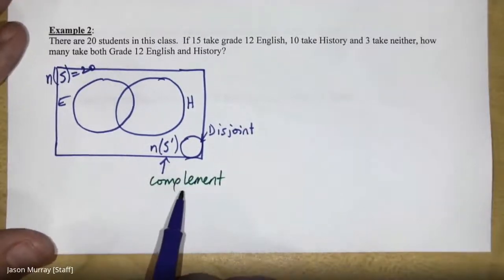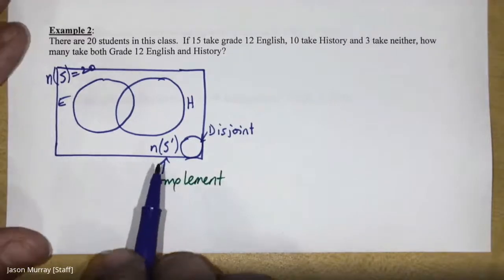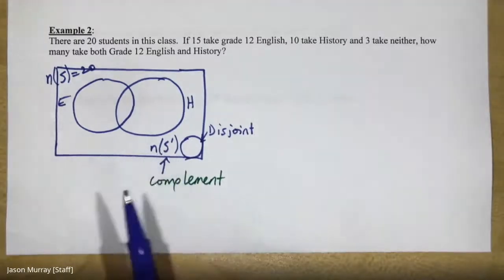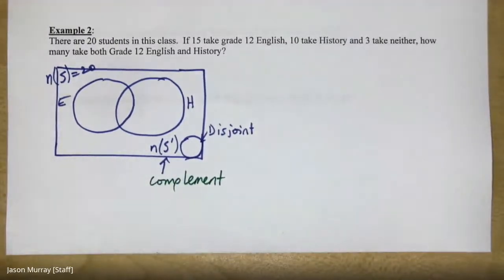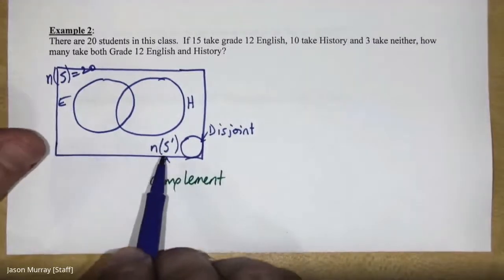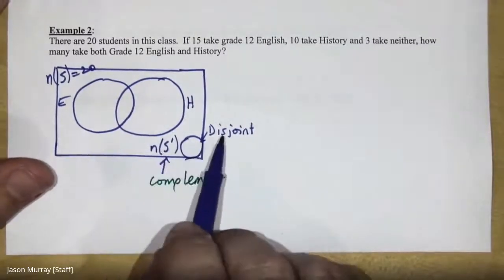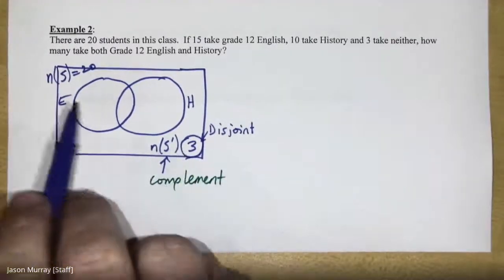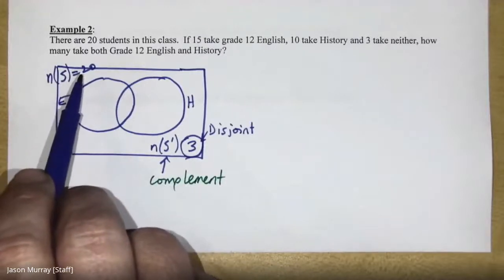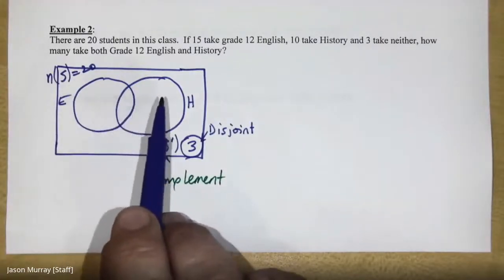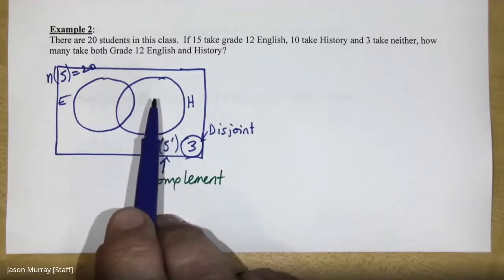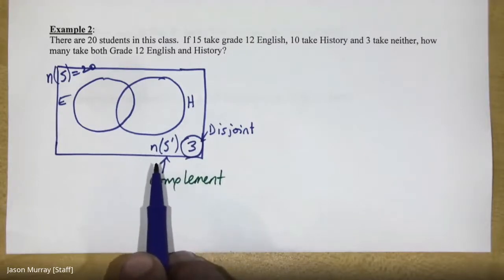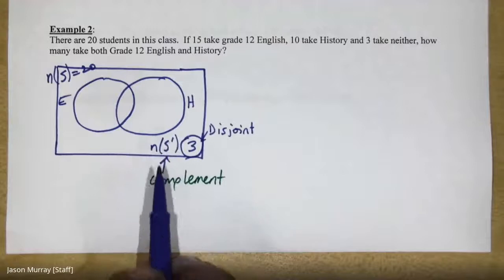When we're finding the complement of something, it means that it's the opposite or the inverse or the negative, right? So in this case, S complement represents this disjoint set that has 3 people in it. Those are the 3 that belong in this class because they're part of the 20. They just don't belong in these two sets that we're dealing with right now. So we have to have a place to put them, and they belong in what's called the complementary or the complement set, and that is S complement.